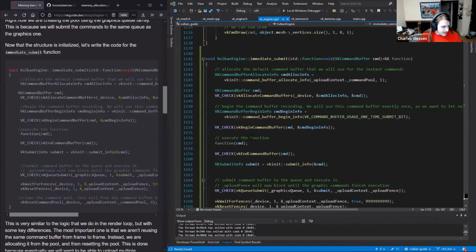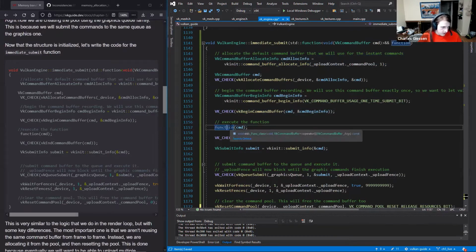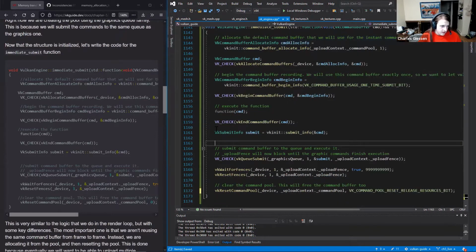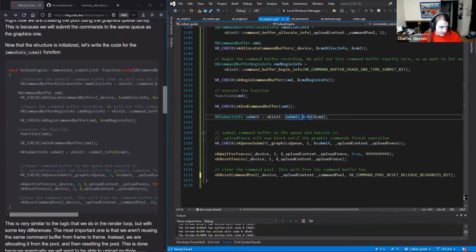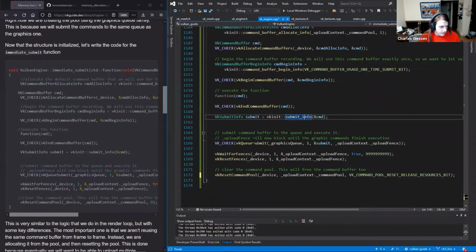We allocate a command buffer, we begin it, and we record by calling the function and passing in the command buffer we just allocated and begun. Then we end the command buffer and it is ready for submission. And we get our submit info using a helper here. We're not going to use any semaphores here. I meant to say semaphores. All we're going to do is a single command. If we look at the implementation of this, it just does the single command here. So that's a little helper.